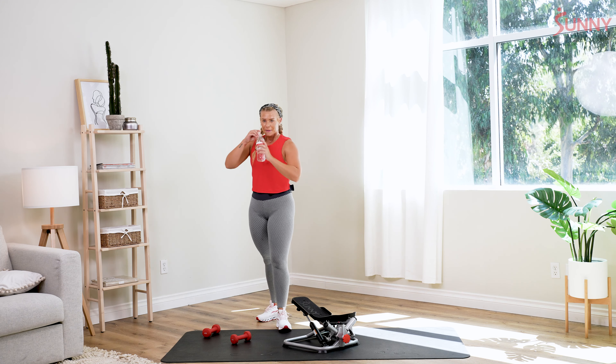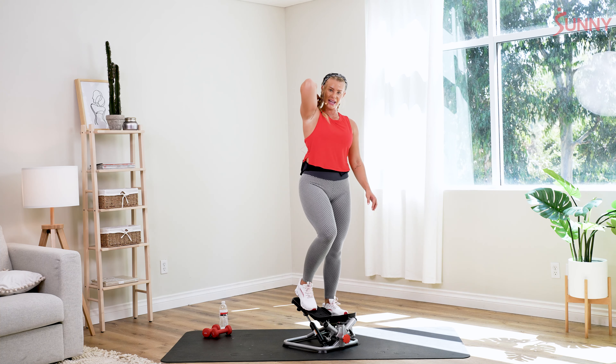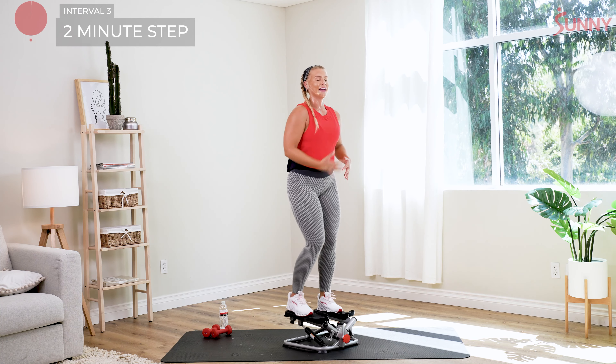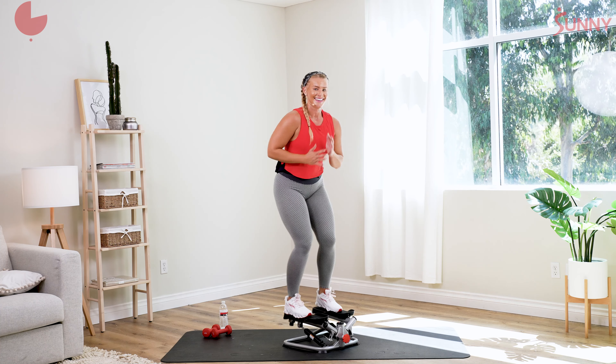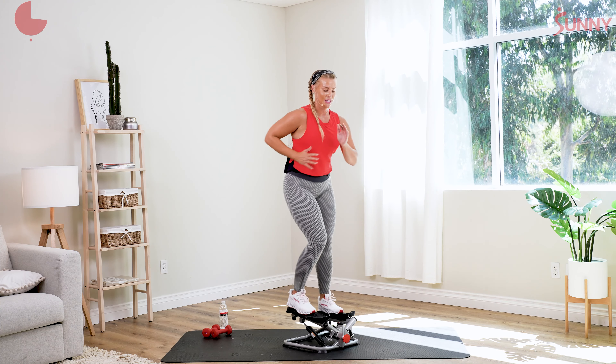Another two minutes right here — let's pop on it, we pick it up in two and one. Let's go. Bring that heart rate down just a little bit — breathe. Big inhale, big exhale, let it go. Nice work today. Nice full wide strides. You want to start to get even a little twist — feel those obliques engage. Take it there. Quick steps, let's go — little steps, sink those glutes down. Keep breathing, longer strides.